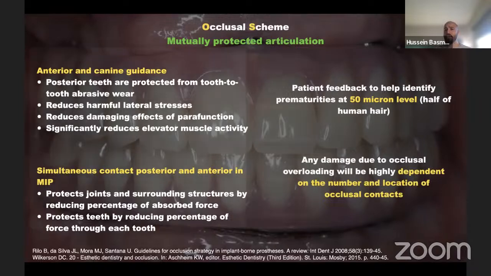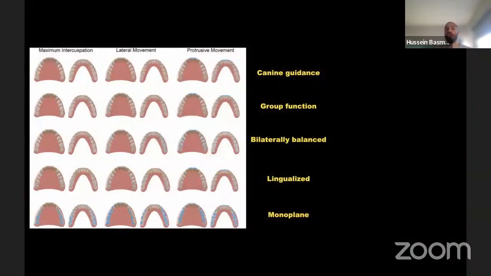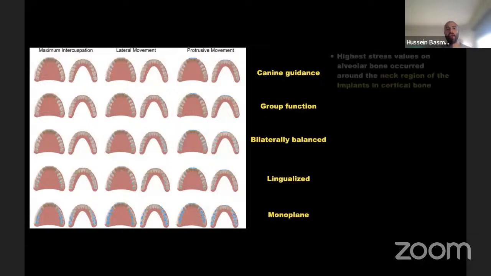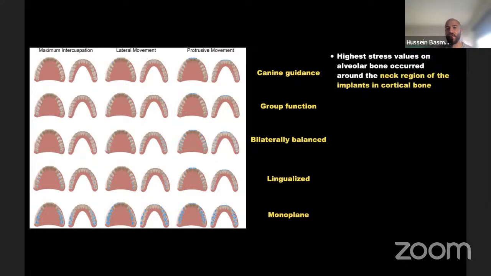And this is very important that we adjust the bite and make sure that it's well positioned. And then we want to make sure that, depending on every position, we don't have any high contact points, because that might lead to some serious issues in the porcelain, in the material that we're using. So it's very important that we keep in mind what type of occlusal scheme we want to use when we are using it.